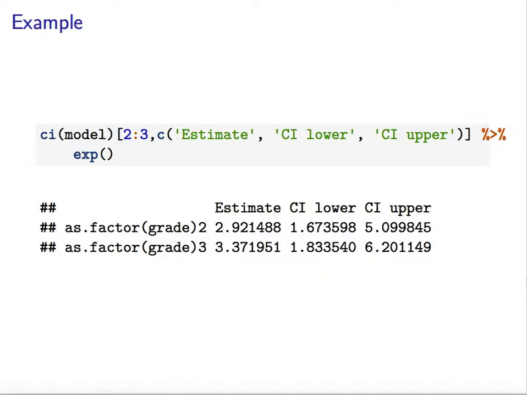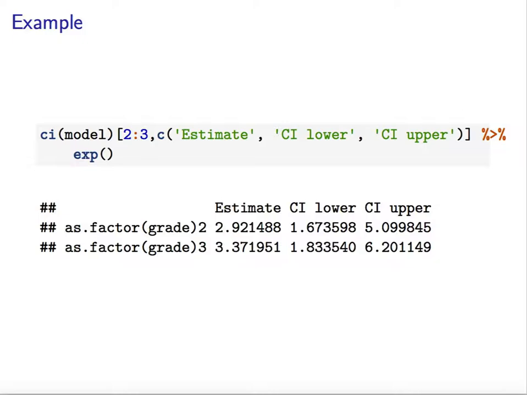So let's go ahead and calculate the odds ratios and their confidence intervals. We'll do that using the CI function from the gmodels package. When we put our model output through CI, that function, we are going to get some extra columns that aren't as important for this conversation. So we are only going to keep the estimate, CI lower, and CI upper columns. And we'll also remove the intercept, so we're just going to take rows 2 and 3 and not include the intercept in there because it's not really useful for what we're looking at right now.